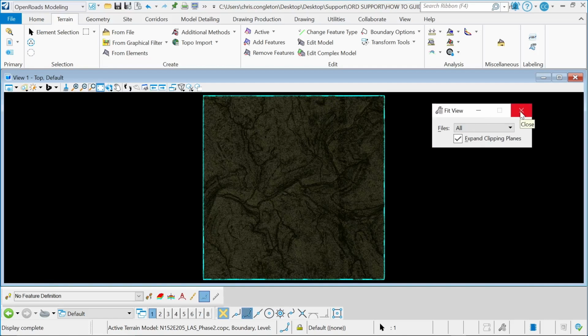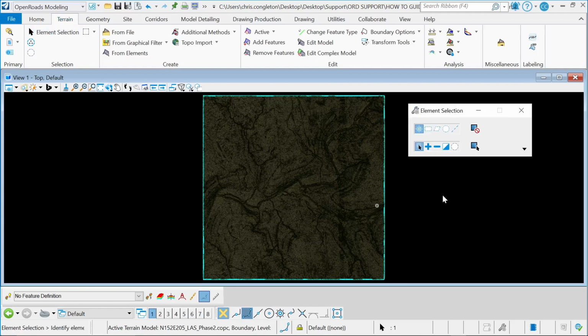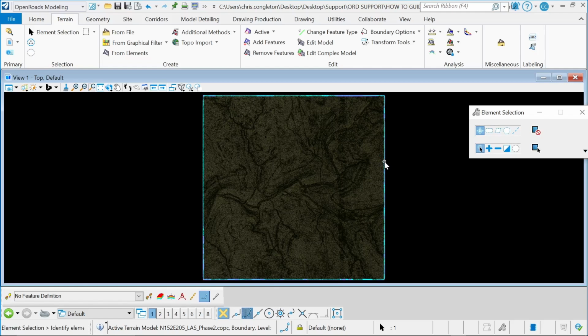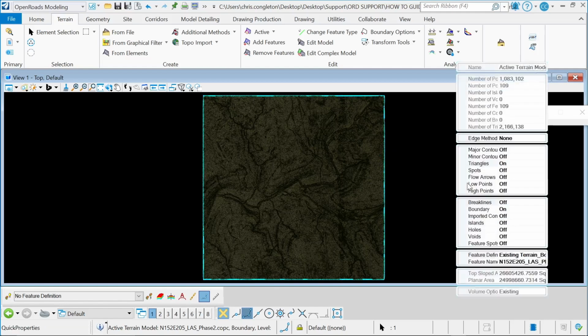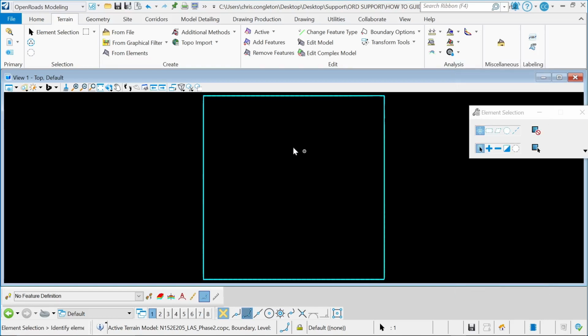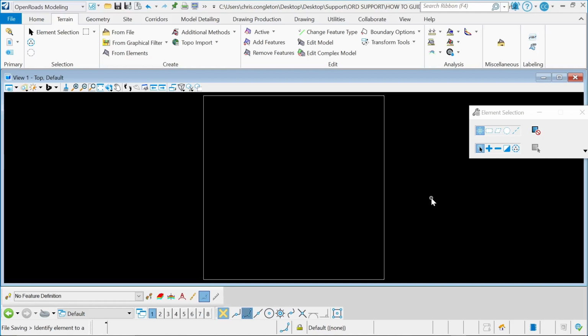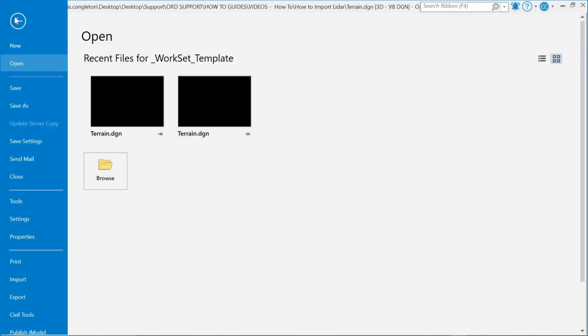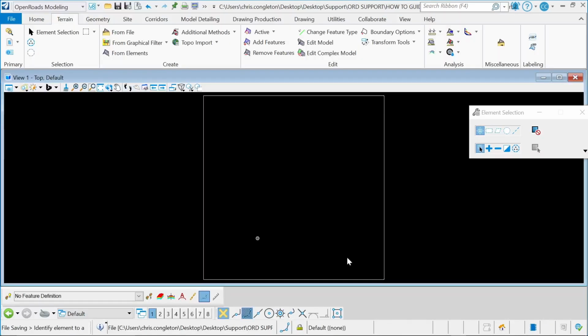And my opinion is that whenever you're creating a terrain, you should select it and take off the triangles when you save it. So I turn off the triangles, but I keep the boundary so I know where it is, because you can always change those options when you've referenced it into one of your drawings. And this makes it a lot easier to load and unload because it doesn't have to pull everything in. So you want to file it and you want to save it, and now you have your terrain.